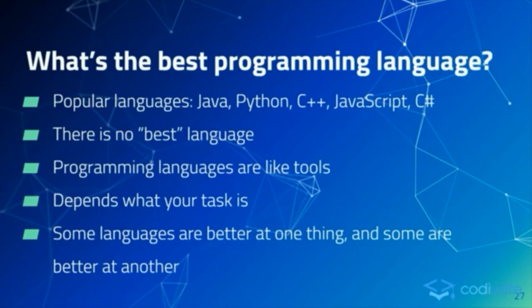Programming languages are like tools. It depends on what your task is, just like how there is no best tool. A screwdriver is good at doing one thing, while a hammer is good for a different purpose. You could use a screwdriver to hit something instead of a hammer, but it is better to use a hammer. In the same way, a hammer can't really replace a screwdriver, even though it's better at hitting things. So in the end, it just depends on what you want to do.